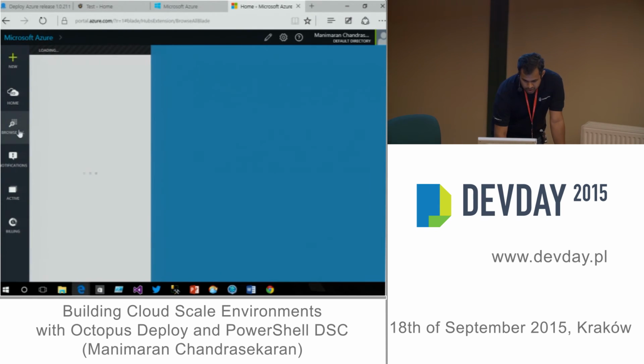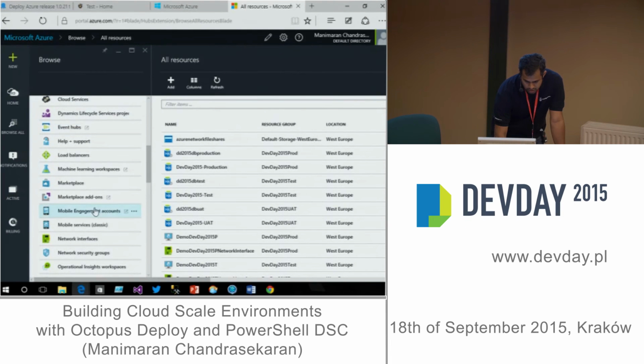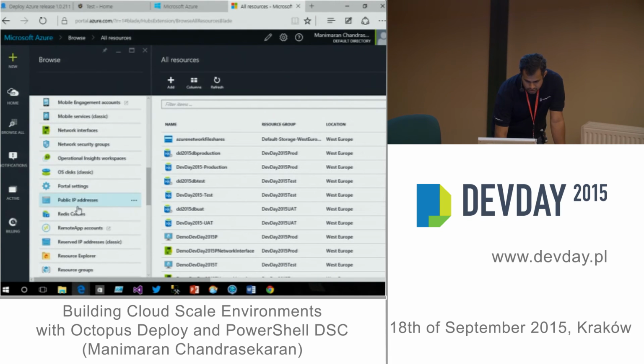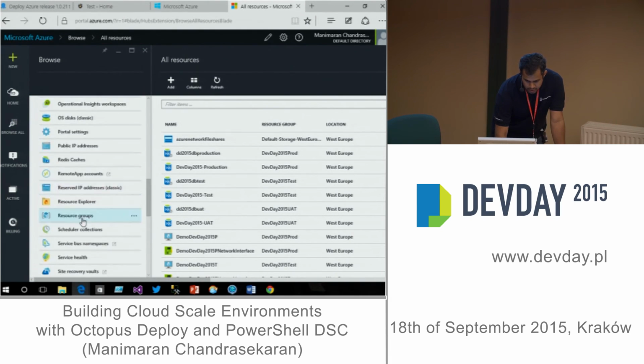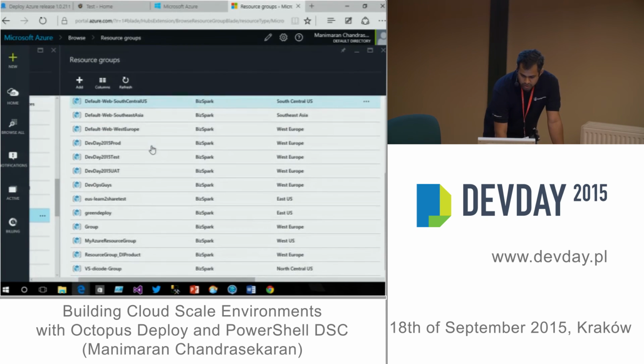While you go in here, we're going to have a look quickly at the resource groups. Just ignore those. You can see the different resource groups: UAT, test, and production.